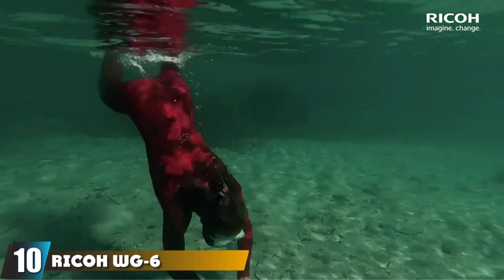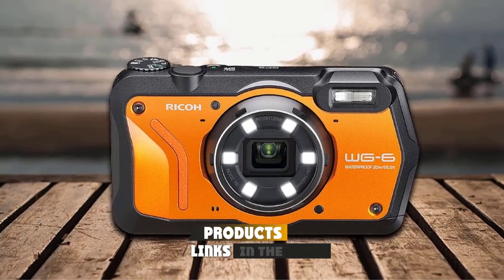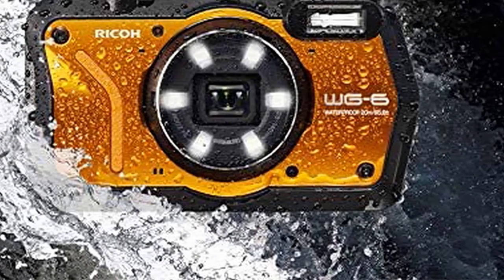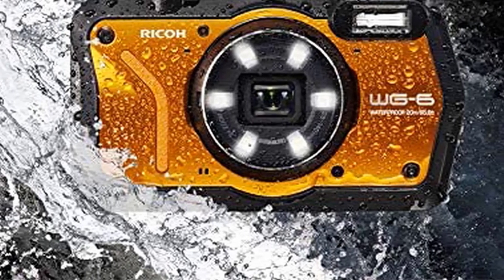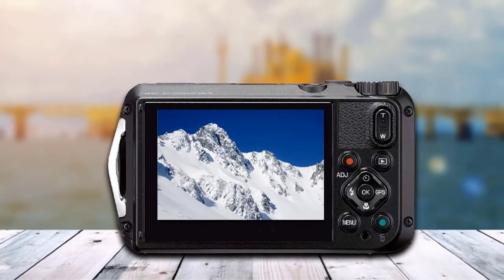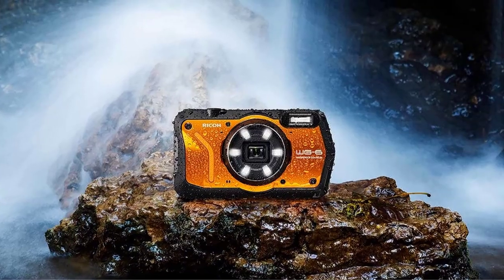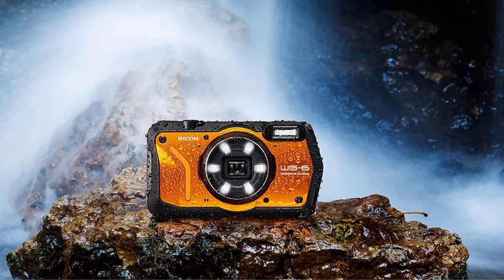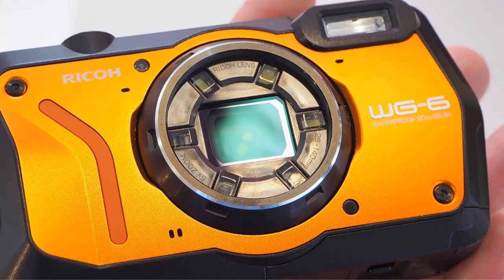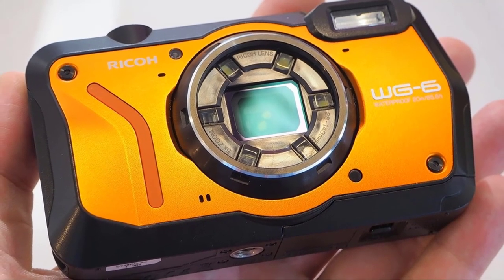Finally, the number 10 position is dominated by the Ricoh WG-6. We're changing range here, both in terms of the camera and its price, at around 300 euros. This new Ricoh WG-6 waterproof camera is an interesting option among the best waterproof cameras currently on the market, at a lower price than the first two on our list. The possibilities are however below what the TG6 and the Nikon W300 offer. This is the top-of-the-range version from Ricoh, better in opinion than the cheaper Ricoh WG-70. The Ricoh WG-6 is a 20MP camera, resistant to splashes, water, dust, drops from about 2 meters, and extreme temperatures. Its water resistance is rated to 20 meters, which is very interesting for open-water divers.